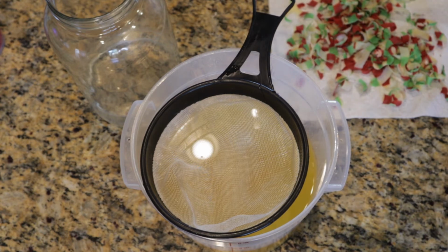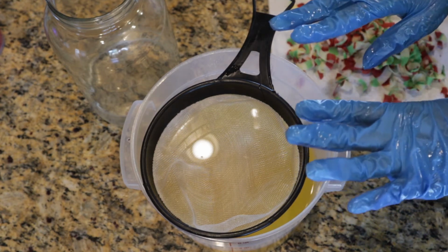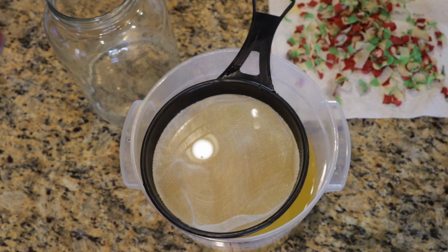So here it is. I have everything to go. I have my gloves on, as you can see. I have my mask here. I'm gonna grab my glasses, and let's get ready to make some soap.